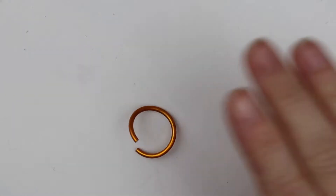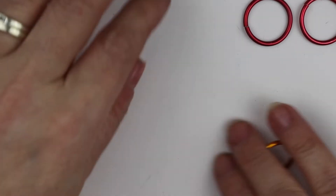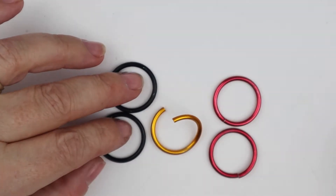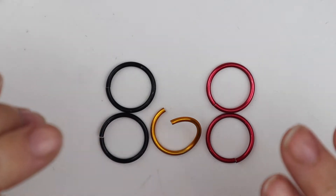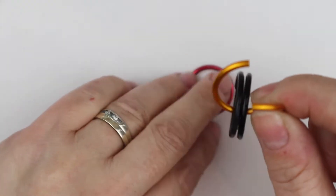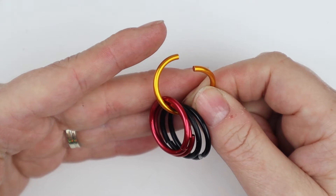To get going, I'm going to show you how to make this weave in my large jump rings. I find these large jump rings so much easier for you to see than the small jump rings. I'm just going to bring all my open jump rings over, and I've got some closed jump rings. European 4-in-1 literally means one jump ring holds four in place. So as long as you remember that rule of thumb — one jump ring holds four in place — you'll be okay. I'm going to take my open jump ring and add four closed jump rings. These jump rings are 3.75mm in diameter made on 1mm wire, so an aspect ratio of 3.75.